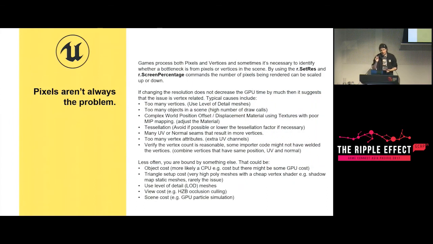Now, the last slide is quite simply, pixels aren't always the problem. When you're trying to diagnose what's going wrong with your scene, one of the best ways to figure out if something's going wrong in your pixel shader or your vertex shader is to type in r.screenpercentage, which tells the screen to run just 10% of the pixels and shrink it all down. And here's the thing: if your frame time doesn't change when you drop it down to 10%, that tells you it's something to do with the vertex operations, like the world position offsets or the draw calls or any other number of things that's causing the problem.